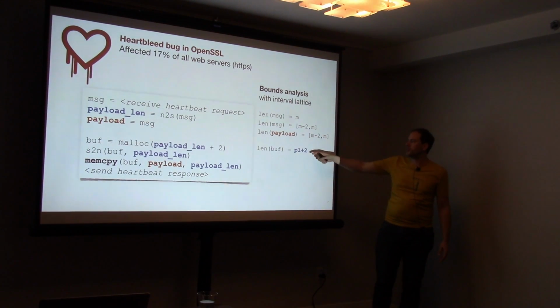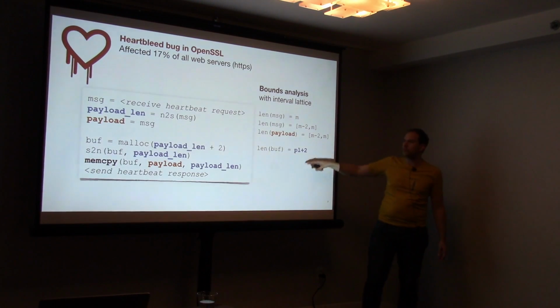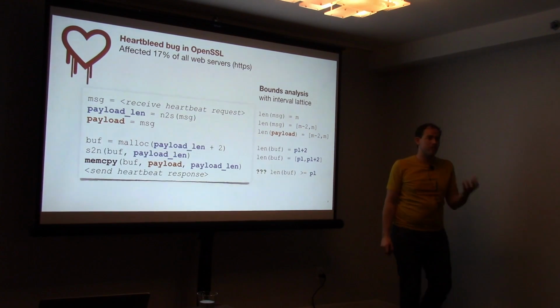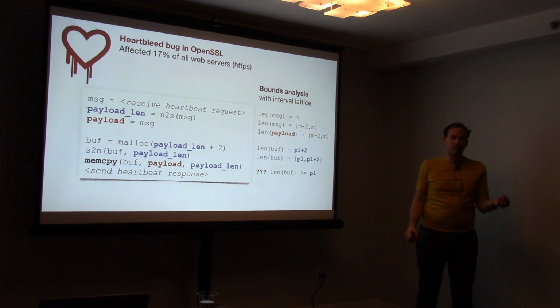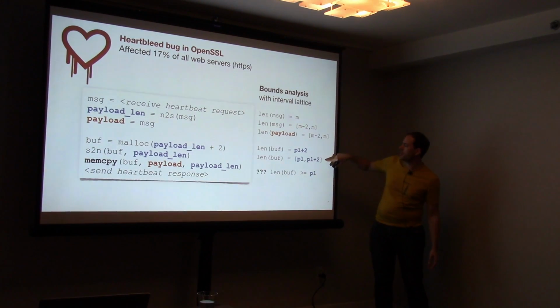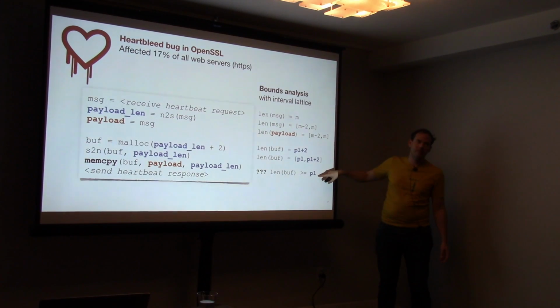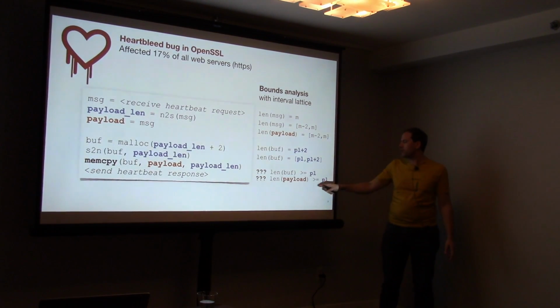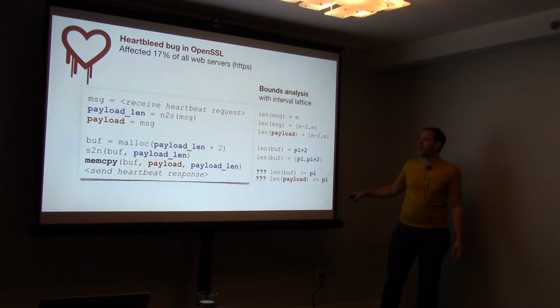You can do the same kind of analysis for the buffer, which is payload length plus 2, right? That's how many bytes we allocate. S to n possibly adds 2 bytes again, doesn't matter. And now we find the memcpy. We have to ask 2 questions. First, do we have enough space in the buffer we're writing to? In this case, yes, we do. The buffer has at least the size of PL, and we want to write PL many bytes, so that's fine. But we also have to ask, do we have enough data to read from? So is the length of the payload at least PL? And here we see, well, it's m-2, but m-2 and PL are unrelated.